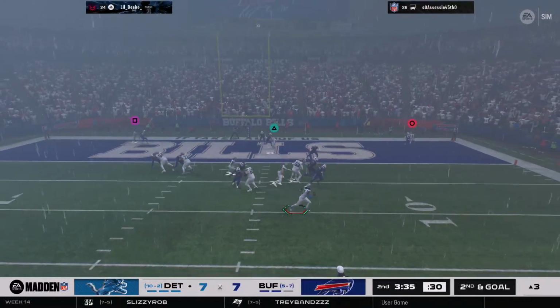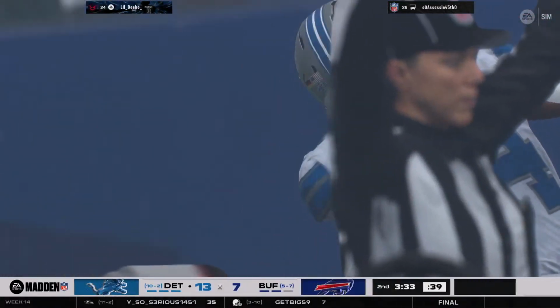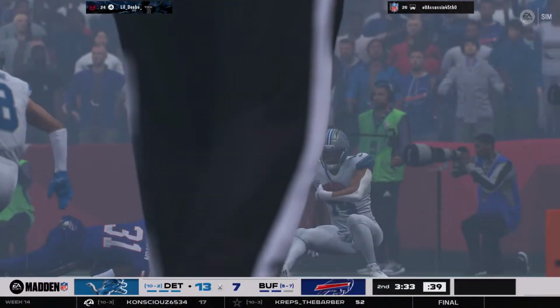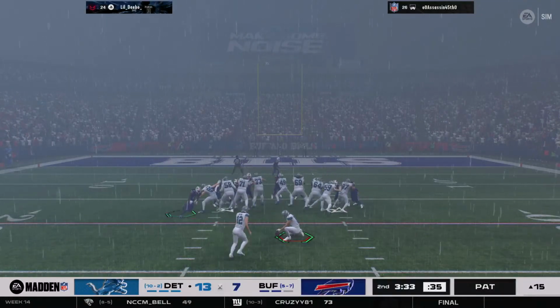Off the play fake, he'll look to throw. That is caught, back corner of the end zone. Amon-Ra St. Brown. Touchdown, Detroit. And once they let the quarterback out of the pocket, it just became too many options at their disposal. You've got to keep them in the pocket and limit.